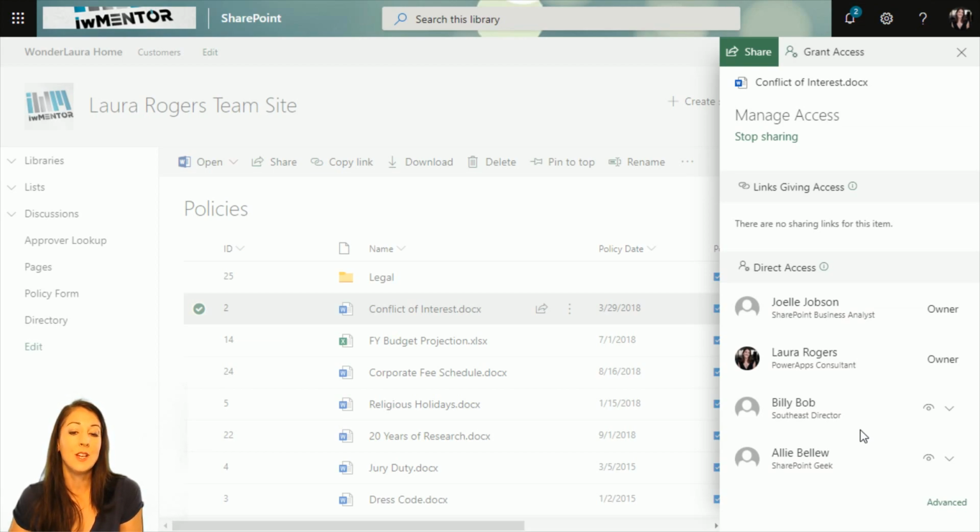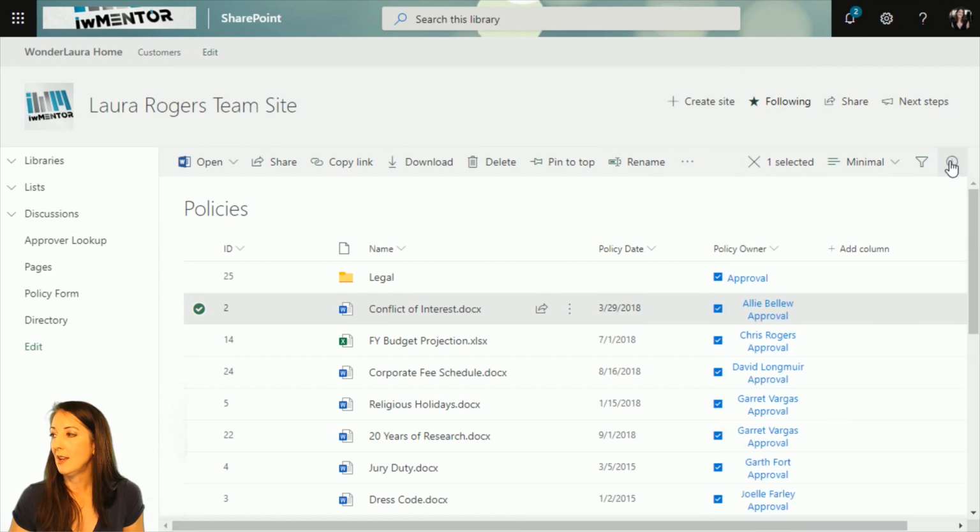So for this customer, when I implemented this, my customer is an owner on the site. So I said, just be careful, because this flow will set it to read only for everybody except you and I, who are owners, and owners can still delete it. So he or I could easily accidentally delete the file, and what I did with the flow is not going to stop us. So, all right, it went in and gave these 2 specific people just view permissions on this one item. So that's what the flow did.